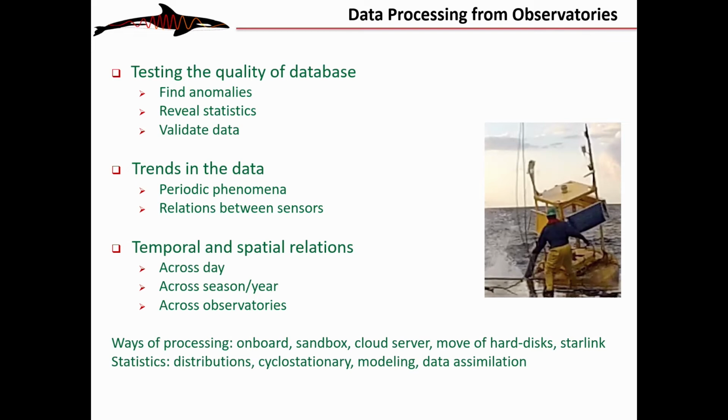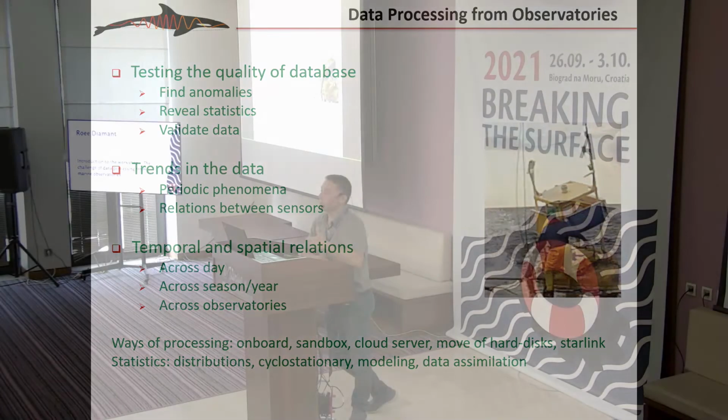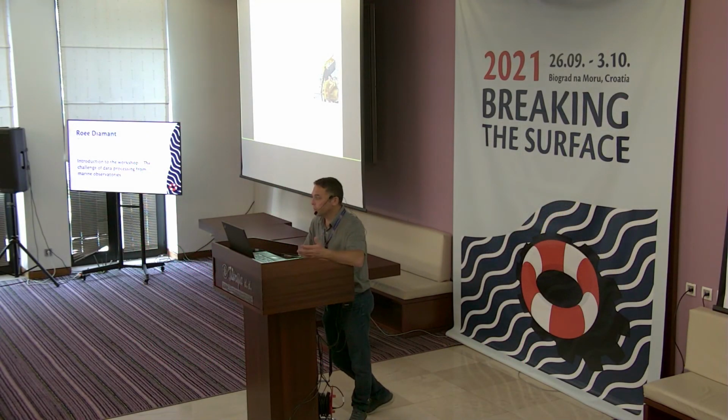So across a day, you want to look at the tide or the plankton, how it goes up and down. You want to look at seasons, how the temperature is changing, or across a year, salinity, for example. In our case, in the Mediterranean, we can see a trend over only 6 years. We can see a trend of the temperature as it rises, and we all know that the Mediterranean is fastly warming up. And then across observatories, we can also see phenomena.